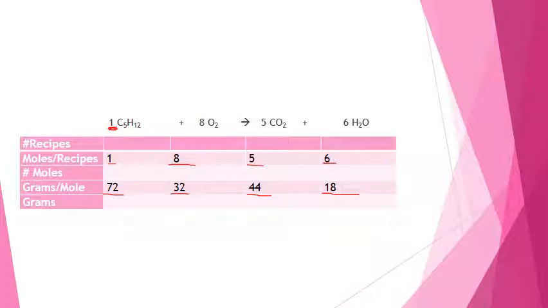Now when you do molar masses, don't do this. Don't multiply 8 times 32 to come up with the number. This 32 is only how much one of these O2s weighs. This 72 is how much just one of these weighs. The coefficient goes here, so don't multiply this number by it as well, because then you're basically doubling its effect. So this is your start table for problem set number 2.